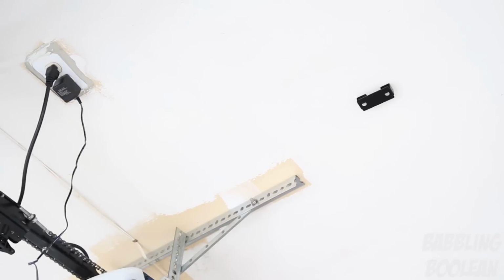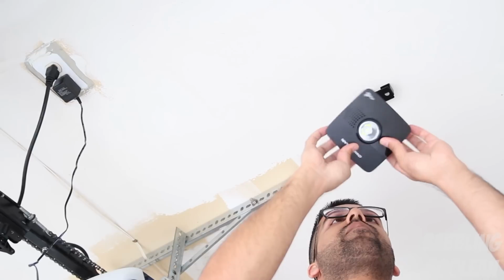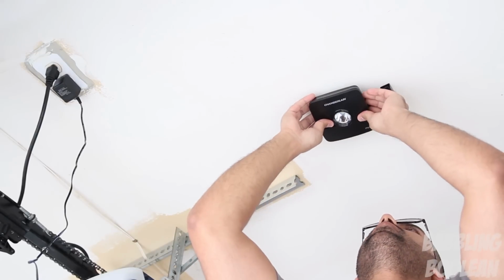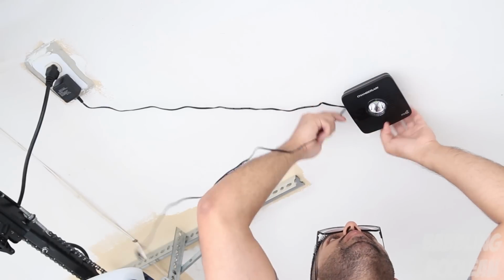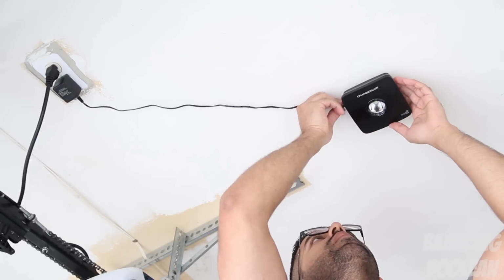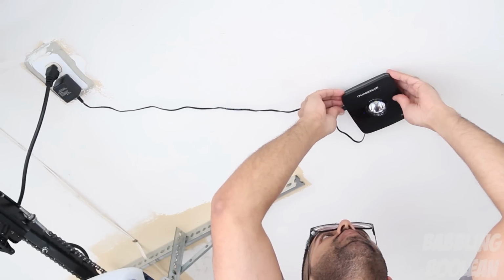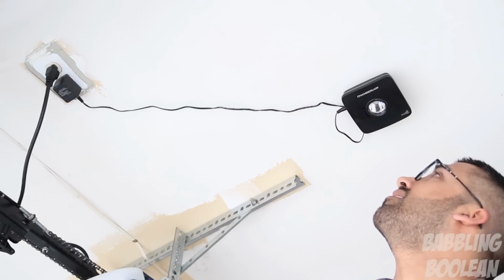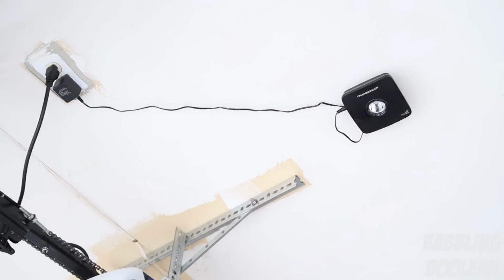The only thing required to keep the MyQ Chamberlain in place is a mounting bracket, and only 2 screws are required to hold this mounting bracket, which are actually included in the box. Now, if you don't have, say, a stud or drywall and you need something a bit more secure to hold it in place, MyQ actually included 2 anchors for those 2 screws out of the box as well, which is pretty convenient. You don't actually have to put this on the ceiling, you can put it on the wall if you want. Once that's done, you're going to wrap the extra slack wire around the bracket, plug it in, and it's pretty much secure in its spot.